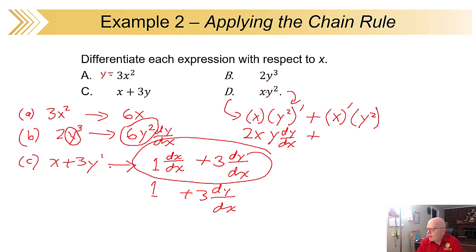plus. Now what do we have out here? The derivative of x with respect to x is 1. Leave that off for now unless we need it. And the second part, just y squared. 1 times y squared, y squared. There is our derivative. Something we couldn't do just 1 week ago.